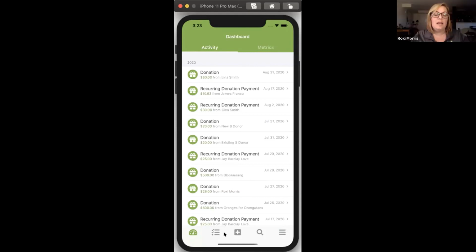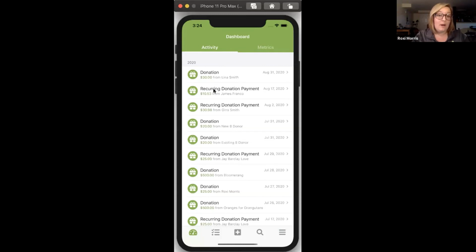Yeah, so right now you're going to see any transaction type. So you're going to see soft credits, refunds, donations, recurring donation payments, pledge payments. You will also see if there's a pledge or recurring donation schedule added, but with pledges and recurring donation schedules, we don't have the ability to view those in the iOS app yet. So you'll see that they exist in the activity feed, but if you try to tap into them, you'll get a message saying that it's not available yet for you to actually look at.